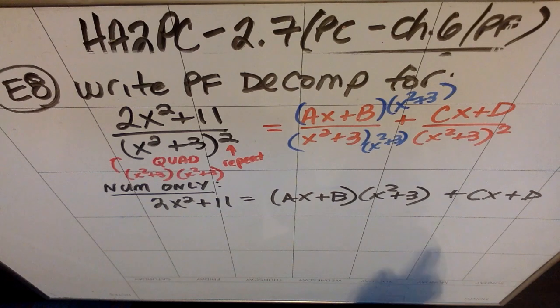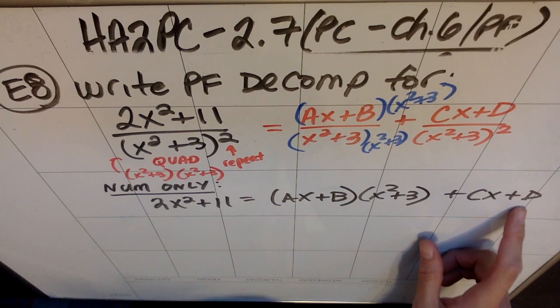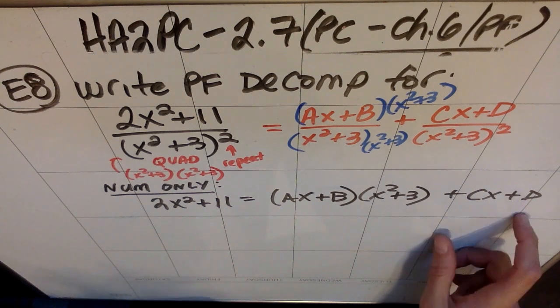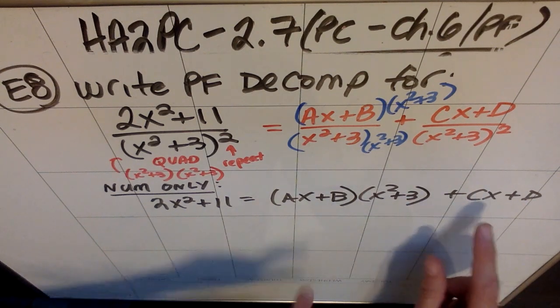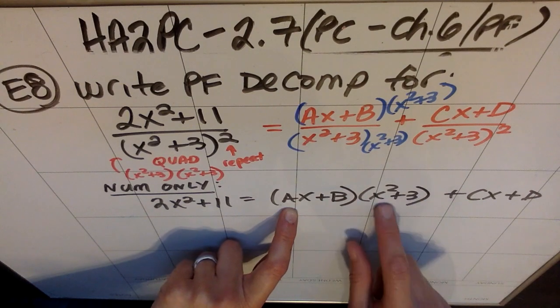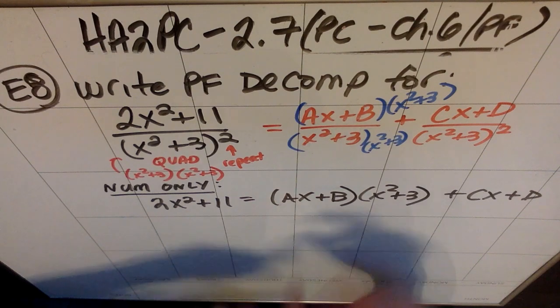Here's why. There's nothing you can plug in to knock out d. D is just a d. There's no x next to it. There's no x minus 1 next to it. You can't plug anything in. And similarly, while you could knock out a and c pretty easily by plugging in x is 0, there's nothing you can plug in to knock out an x squared plus 3. It's not going to happen.